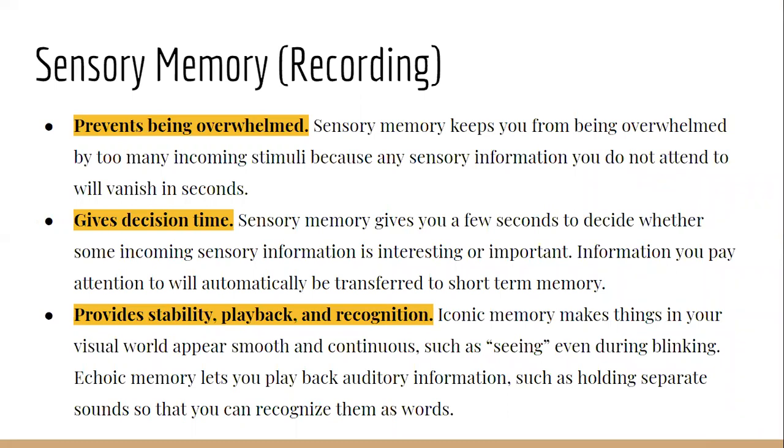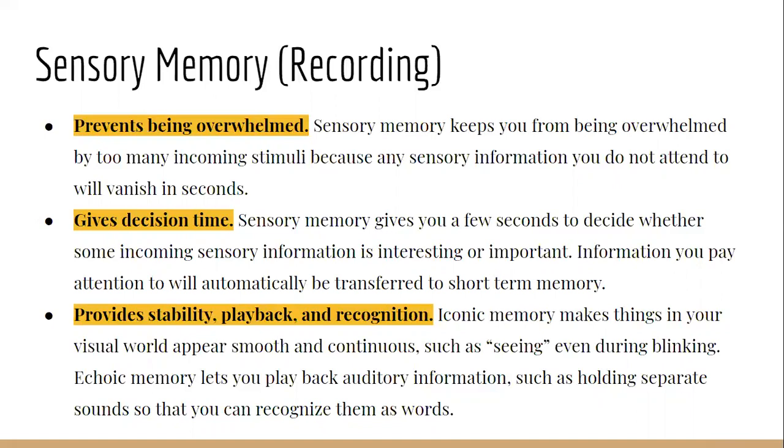Sensory memory, also known as recording memory, I'm going to let you know some of its functions. It prevents us from being overwhelmed. It keeps you from being overwhelmed by too many incoming stimuli, because any sensory information you do not attend to will vanish in seconds. Also, it gives decision time. It gives you a few seconds to decide whether some incoming sensory information is interesting or important. Information you pay attention to will automatically be transferred to short-term memory. And it also provides stability, playback, and recognition.